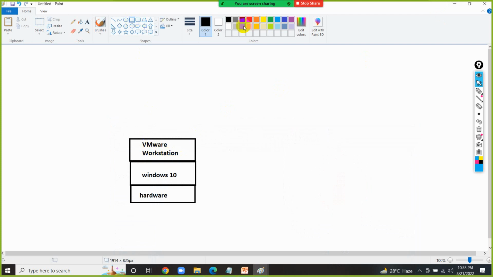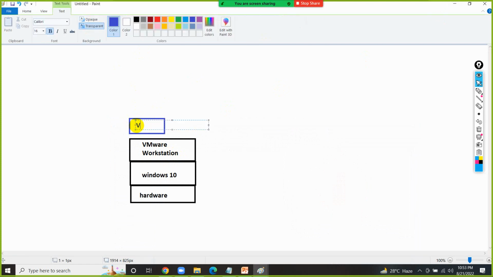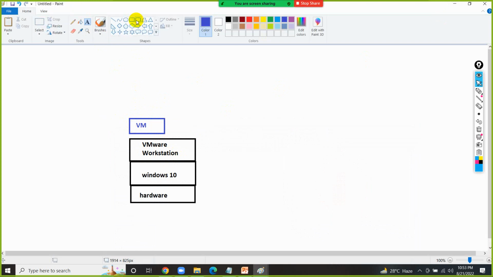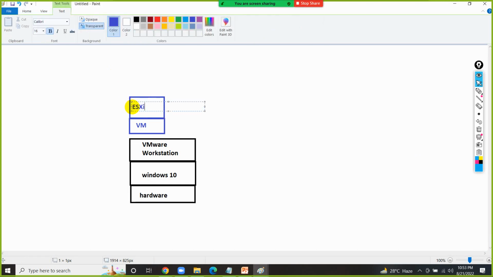So on VMware Workstation, you can create a VM, right? And then you can install ESXi on top of the VM just for practice purpose.